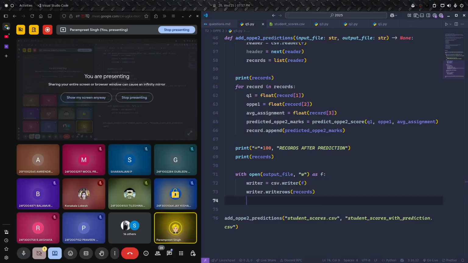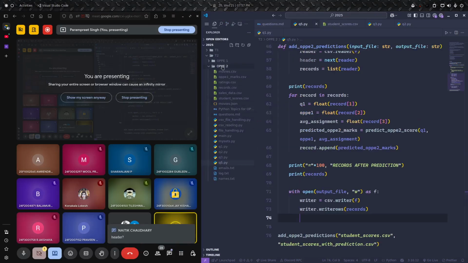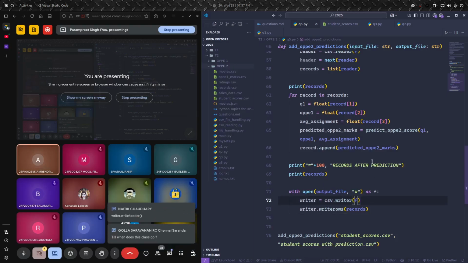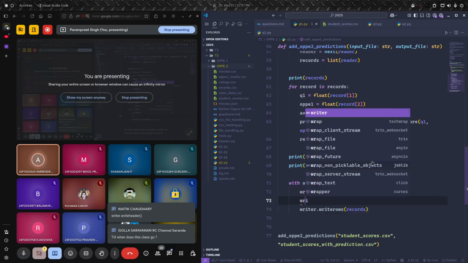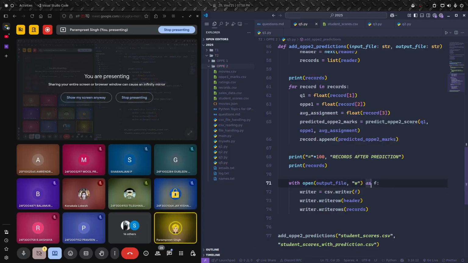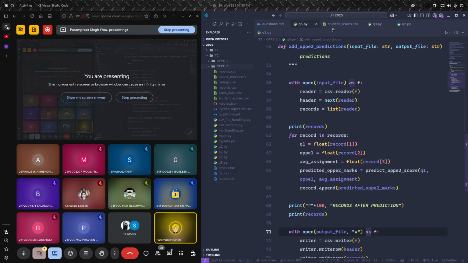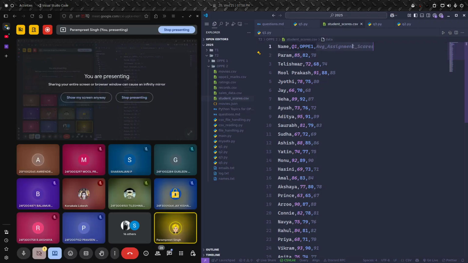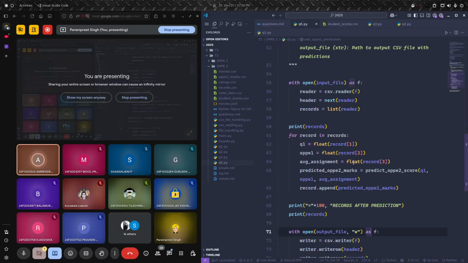Well, we are leaving one thing, but that's fine. That you will help me. Yes, header. How can we add the header here? Writer dot writerow header, and then writerows records. But there is still one thing missing. If you see, the header here has 4 columns.